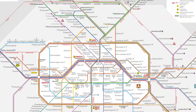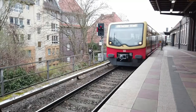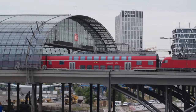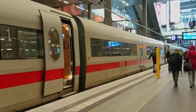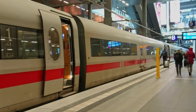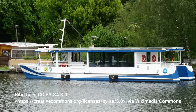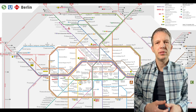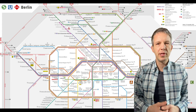Berlin's public transit system is a massive and extensive enterprise. It consists of the U-Bahn, the S-Bahn — what many people would refer to as the subway — plus trams and buses. It also consists of suburban commuter regional trains, the RB or RE red trains. The only type of trains not included are Intercity Express and Intercity IC trains which connect major cities in Germany. It also consists of a system of public ferries. Berlin's transportation system as a whole operates day and night. U- and S-Bahn trains as well as buses generally run every 10 to 20 minutes during the day, and in the center trains run even more frequently.